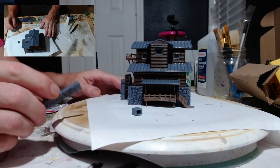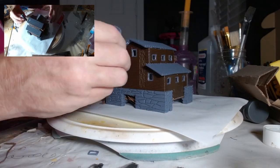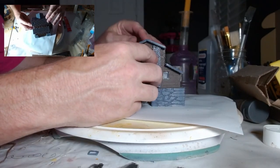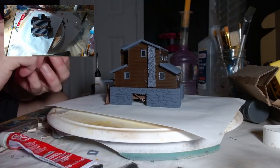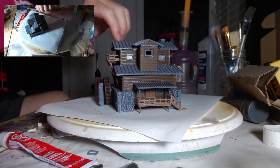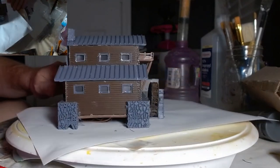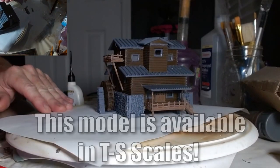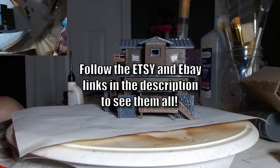So, we will be working on this. And that's the N-scale watermill, everybody, and it is fully assembled. We are going to pack that up and send it off now.